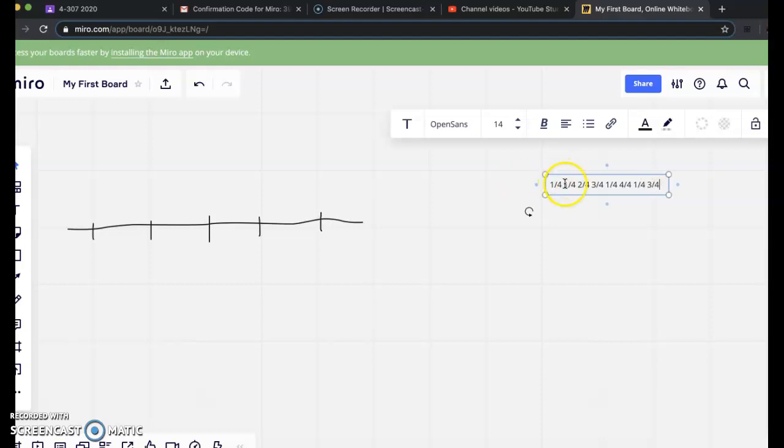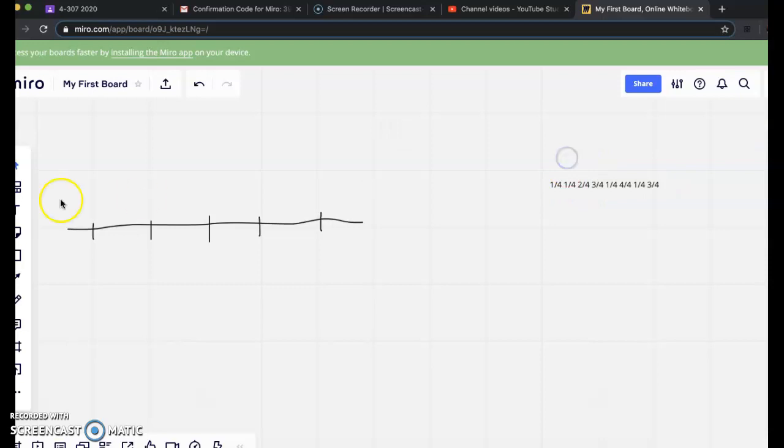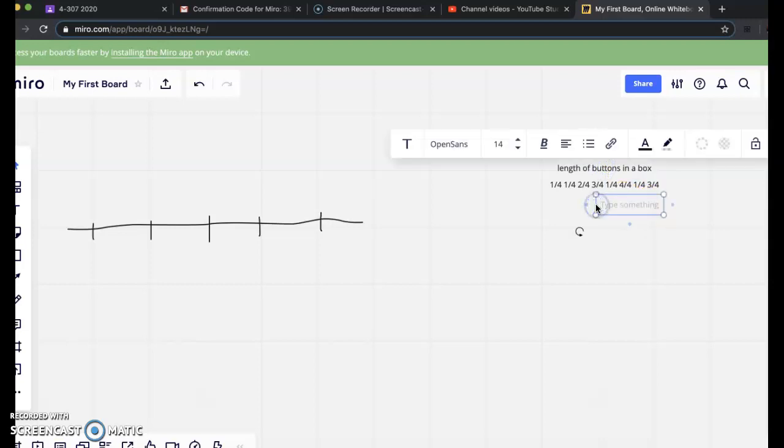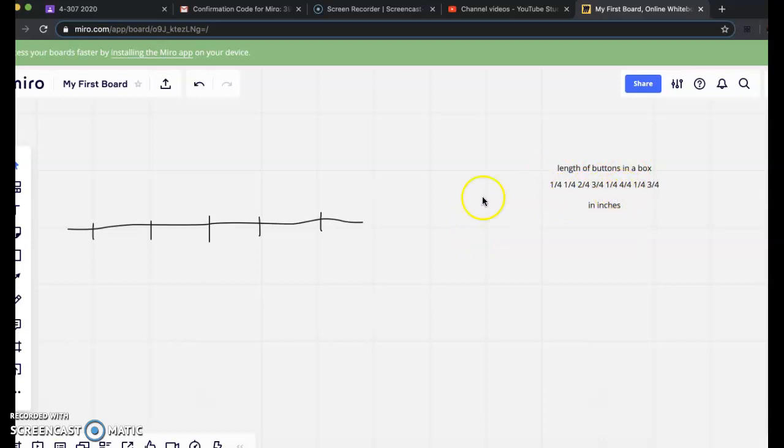So these are all the numbers that I have in this box, and this is the length of buttons in a box. So these are all in inches. We have the length of buttons in a box, 1/4 inch, 1/4 inch, 2/4, 3/4, 1/4, and so on.